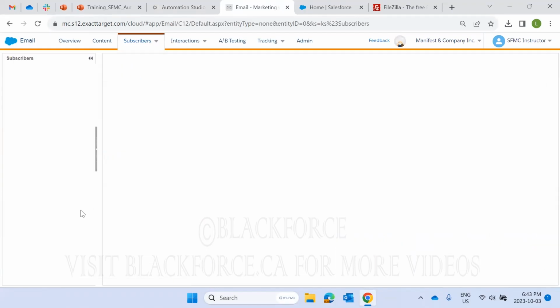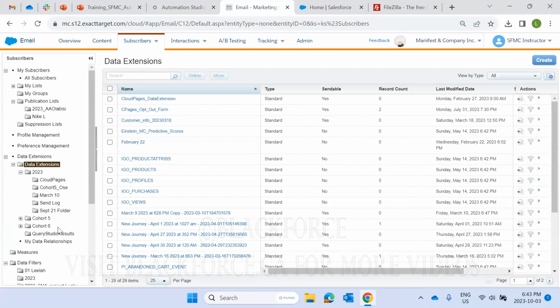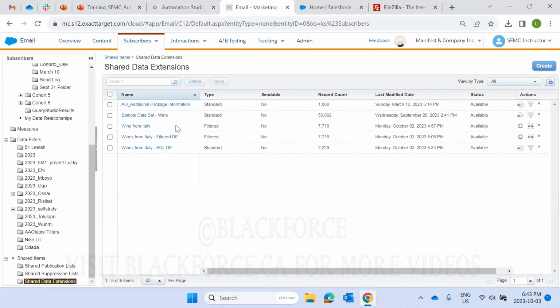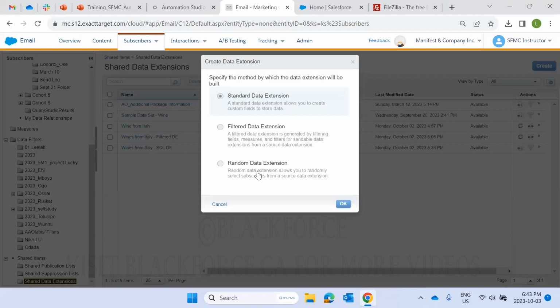All right, so for simplicity's sake, I'm just going to create a data extension based on this one so that I don't have to manually enter the fields. In other words, I'm going to make a copy of this data extension. Okay, so to do that, I will create standard data extension.